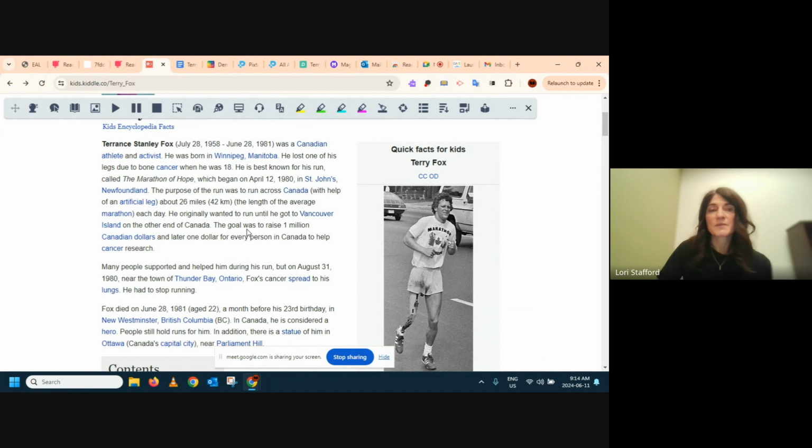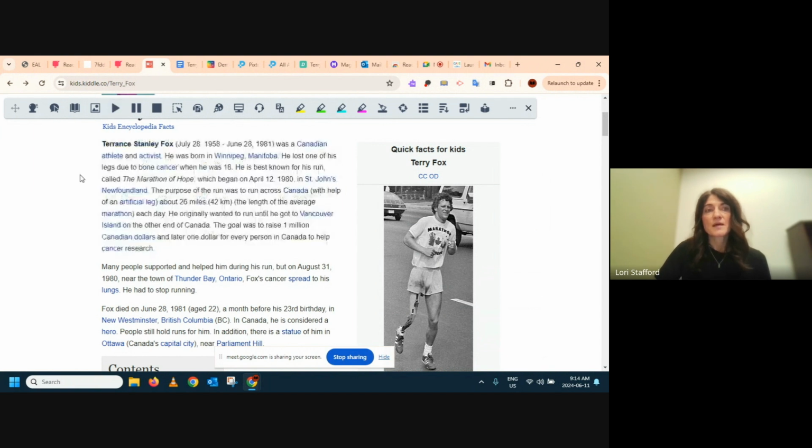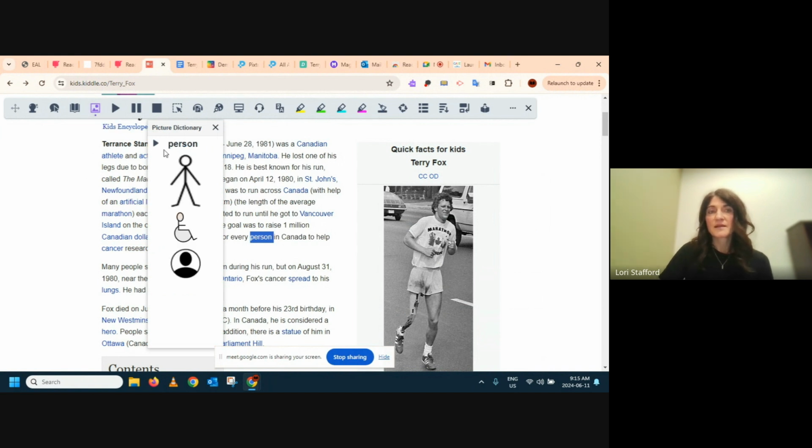So when a student opens up a web page, they can highlight a part of it and have it read aloud by pressing the play button. They can also double-click on a vocabulary word. They can open up the picture dictionary, and they'll get a picture of the word. They can hear it. They can also open up the translator tool.